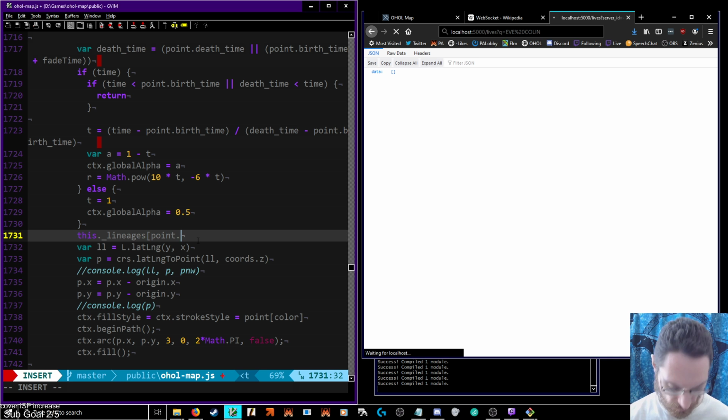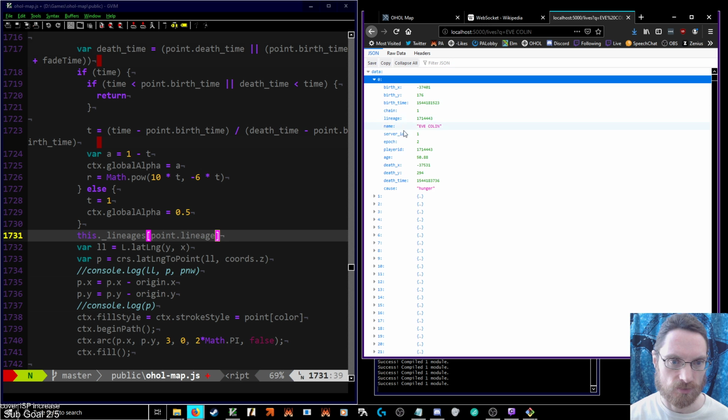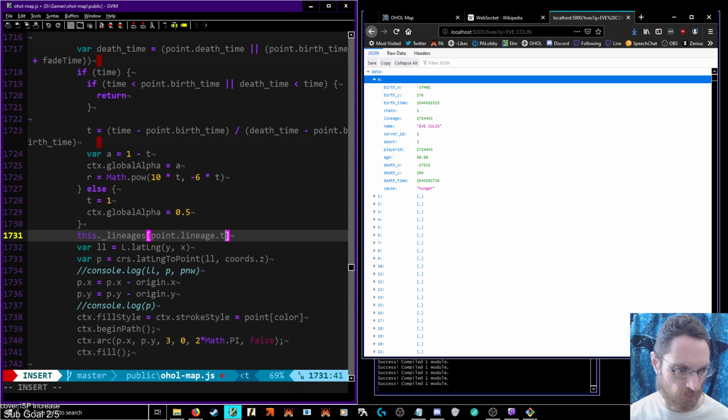It's probably just lineage. And I might want to, because that might be a number. We effectively want to treat this as a dedupable thing.